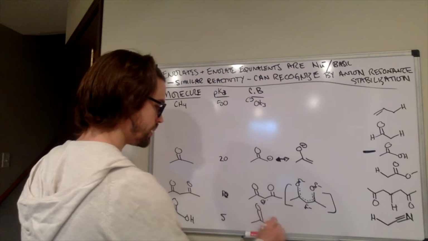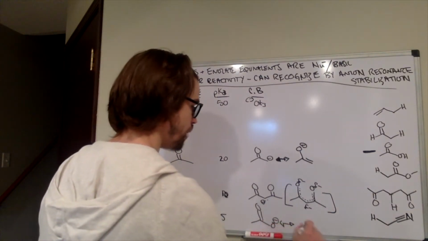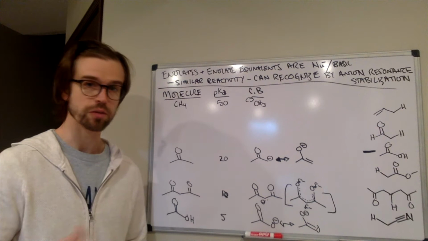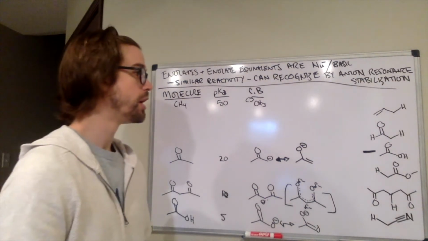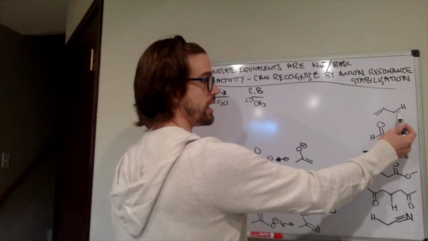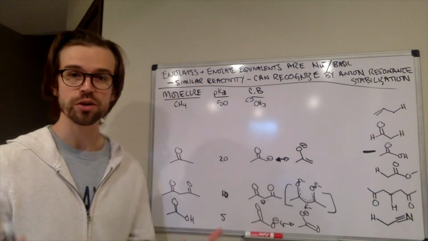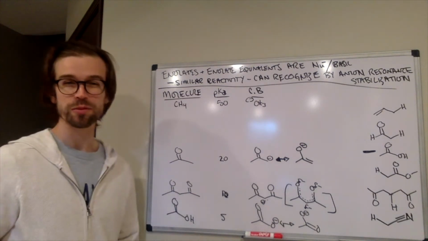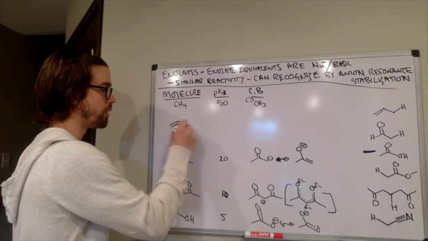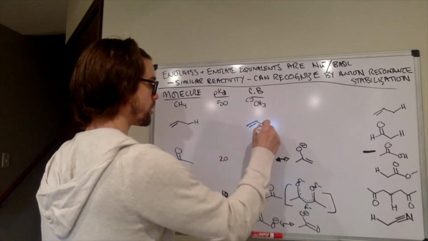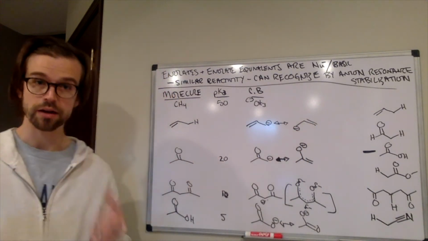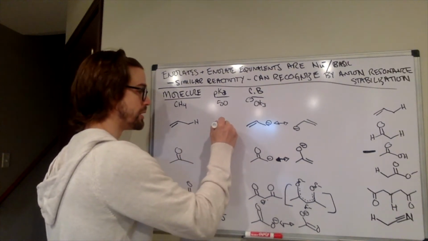Why is that? That's because the negative charge is shared between two oxygens. Remember, oxygen's more electronegative than carbon, so sharing the negative charge between the two oxygens is going to make that really stable. What else? So this hydrogen here, if it were deprotonated, it would have a negative charge there that was also delocalized to that side, but it's on two different carbons. So where would that be? That's not going to be that stable of a conjugate base. It turns out that it's going to be pretty close to CH4. So we can draw that here. The conjugate base would look like this, which also is delocalized onto the other carbon. But again, carbon doesn't like negative charge that much. It turns out its pKa is about 43.